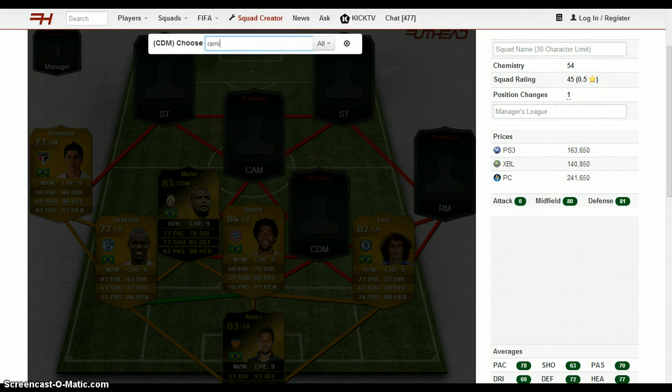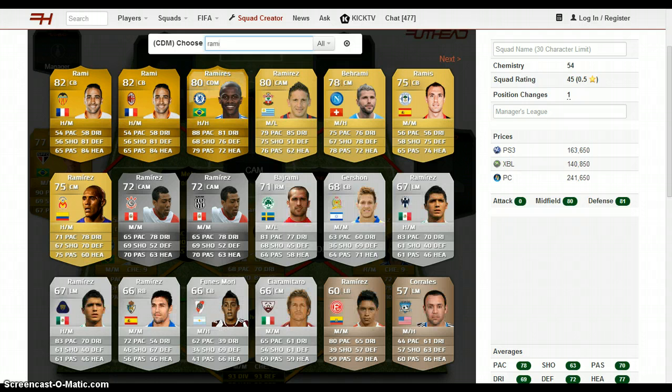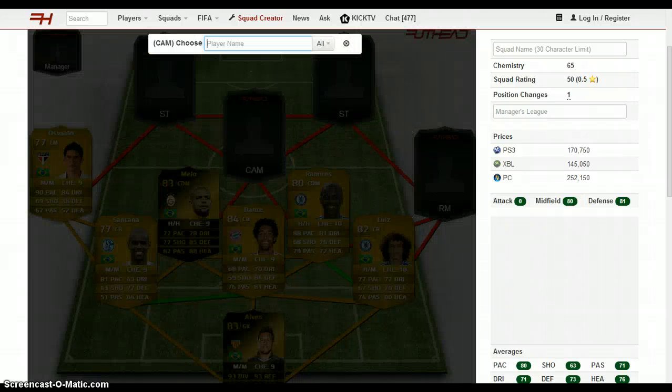Now you can use two players here. It depends on if you want the pace or the defending. And I went with the pace because he still does have decent defending. Has a high attacking work rate, high defensive work rate, just like Melo. And 88 pace, decent all-around stats other than that too. Only thing that lets him down is shooting, but he can still just pass off the ball to pretty much anyone else in the midfield, and they can either dribble or shoot it.